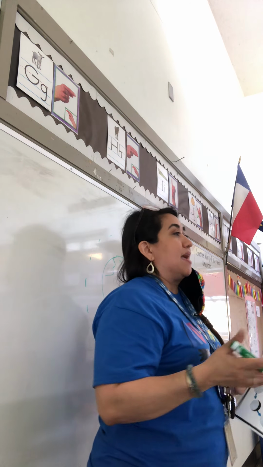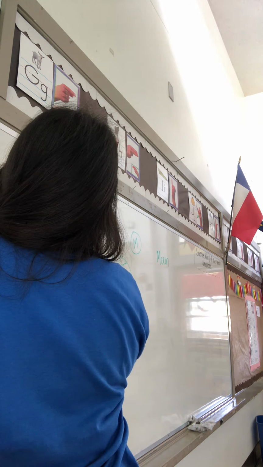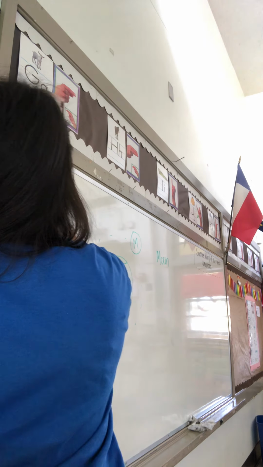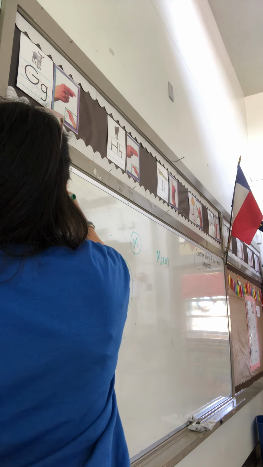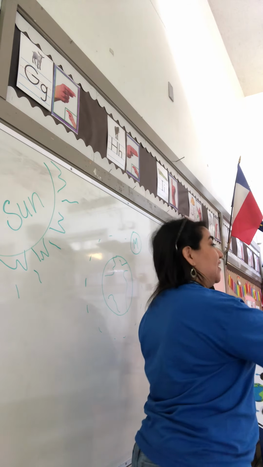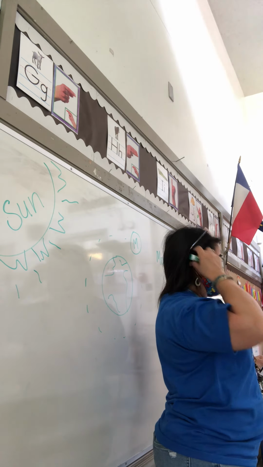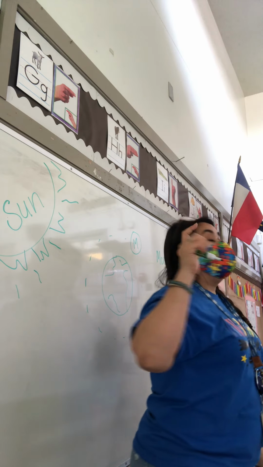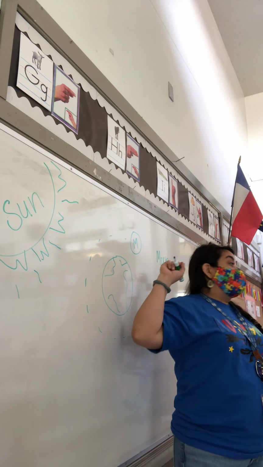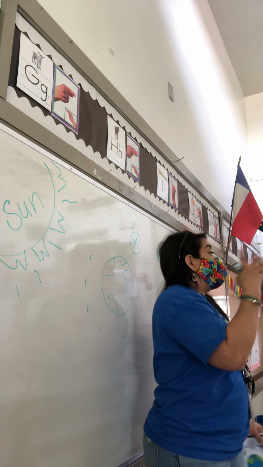You know what makes us able to see the moon? Who can guess? What is this guy here? The sun. I'm going to write sun right here. And the sun, it's big, and it is hot. And one of the things it sends off is rays of light. You cannot look into it. That's right. It'll hurt your eyes if you look into it because it's so bright.